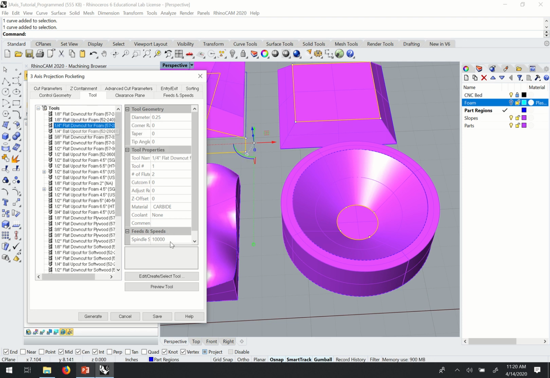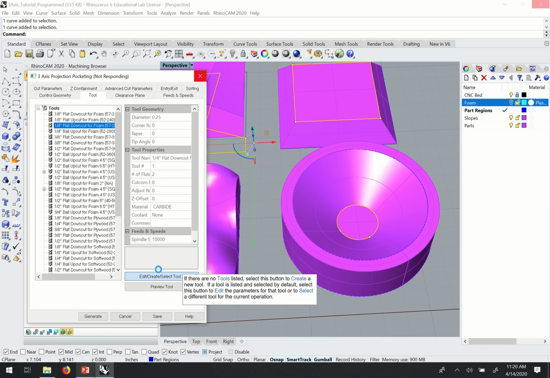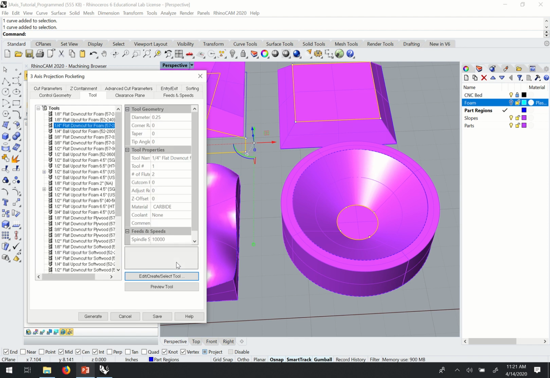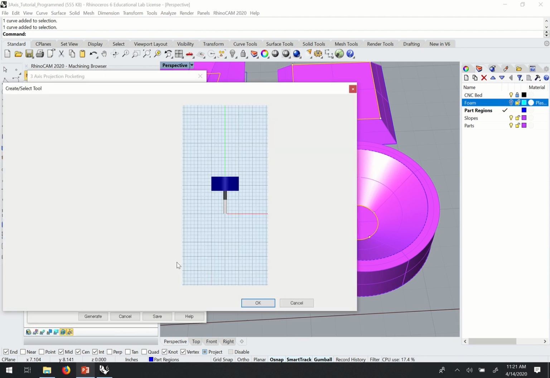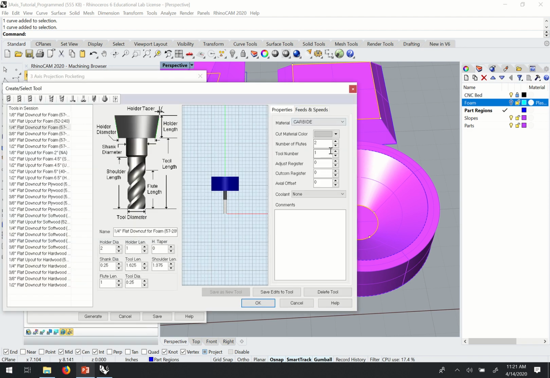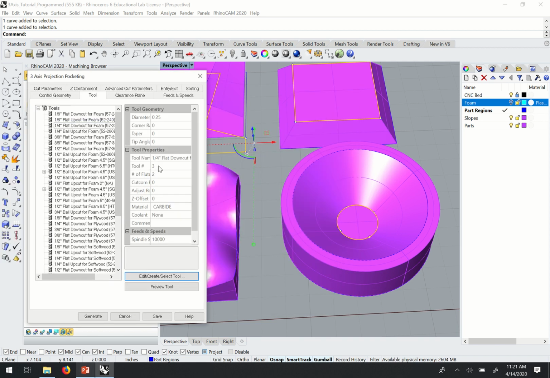This will be my 3rd tool, so I want to come down and change the tool number to 3, save edits to tool, click OK, OK. My tool number updates.